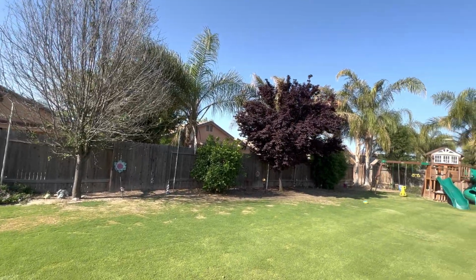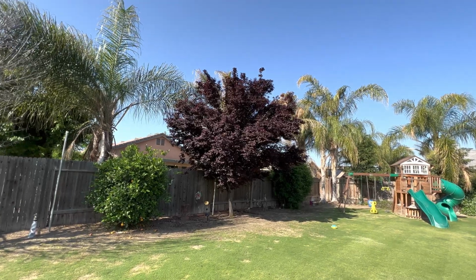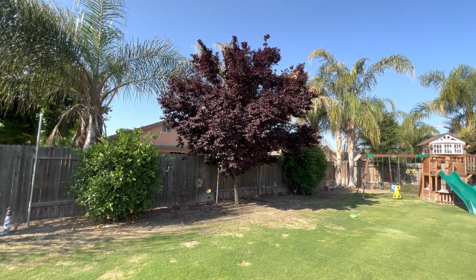This one here I'm going to kind of take a look at. It's not as big as the other plum tree that I first showed you guys, but I may go ahead and thin that out as well because again, it will help out some of that shaded area underneath the tree.